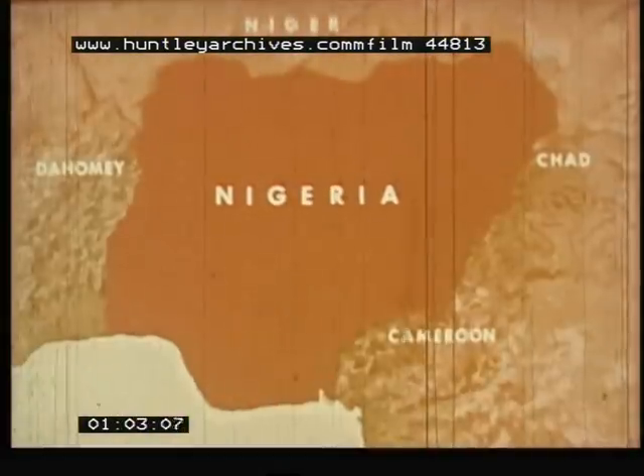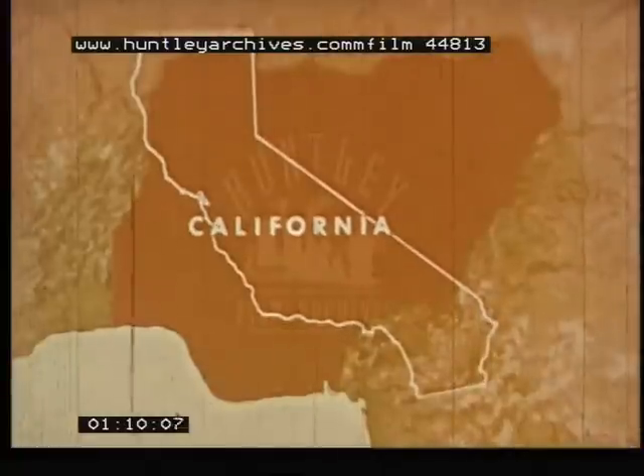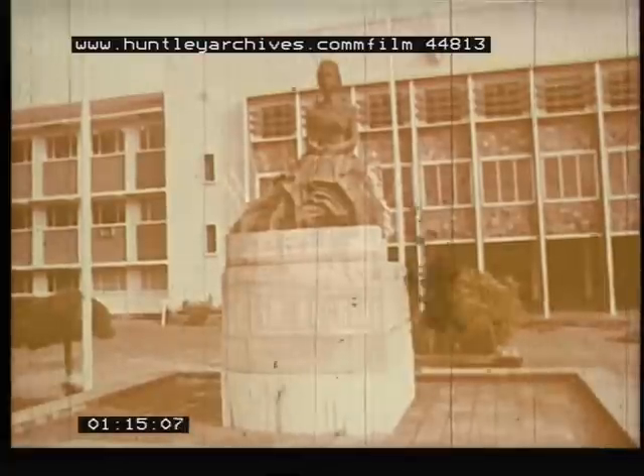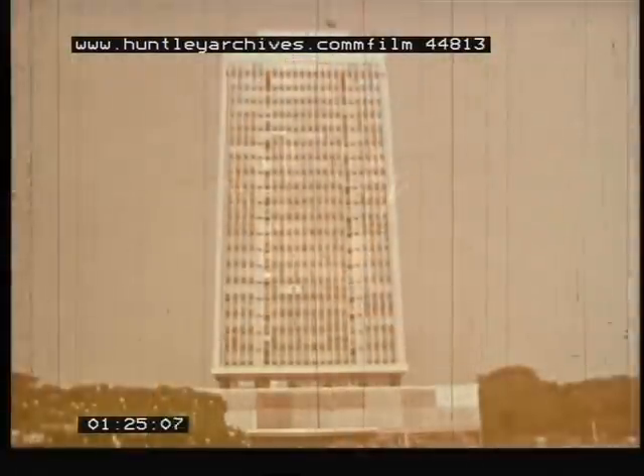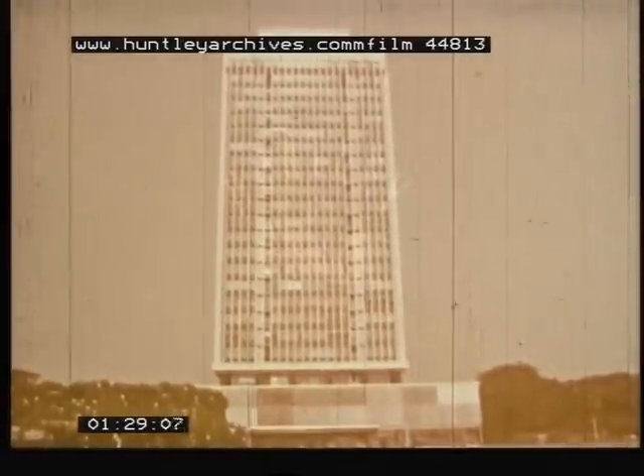This then is the story. Nigeria is surrounded by Dahomey, Niger, Chad, Cameroon, and the Atlantic Ocean. Nigeria is twice the size of California. The statue in front of Nigeria's House of Parliament is that of Queen Elizabeth, Nigeria's former ruler. Great Britain granted Nigeria her sovereign independence in 1960. Independence Hall marks the date in 1963 when she became a republic. Nigeria's flag is green for her great agricultural wealth and white for unity and peace.